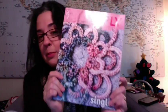So what else? Oh, I got a Ply magazine. Oh, wait. This is the sticker that comes on the package. I know. So I need to try to cut this off. Ooh, it's peeling off. That's going to get saved. It came with a little decal that has also fallen down there. More good mail. Ply magazine, the singles issue. I plopped down on the couch and I read it from cover to cover. I still don't know if I'm convinced that I would spin singles that often. For me, the magic is in the plying. It just is. But there are things in here that make me kind of go, huh.